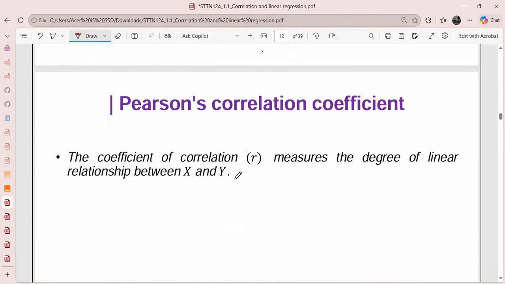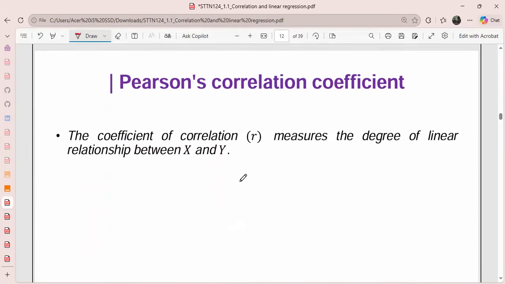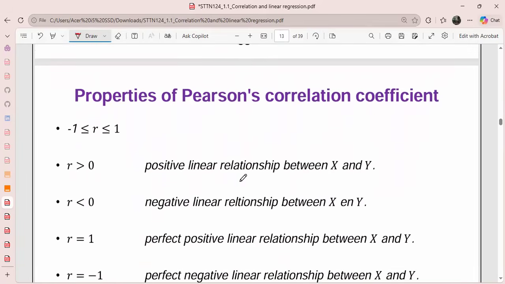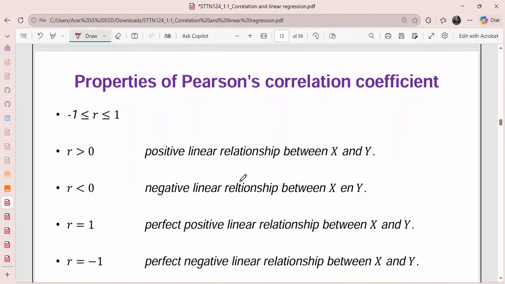Then this one is the correlation coefficient, the one that you did in 111. If you want a recap of what I'm talking about, under my YouTube channel you will see there's this video, STTN 111 and STTN 122 chapter 6. If there's no STTN 122 there, just check STTN 111 chapter 6. That's the linear regression that I'm talking about. I'm talking about this slide.